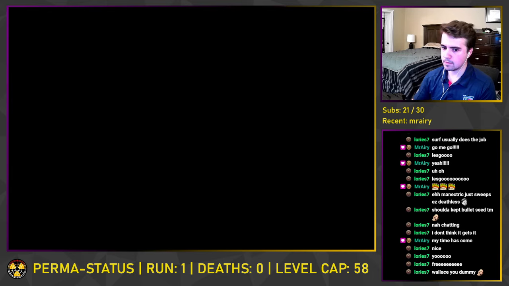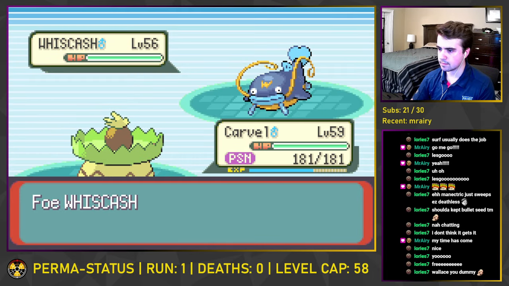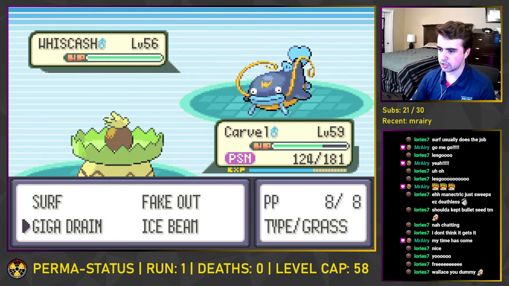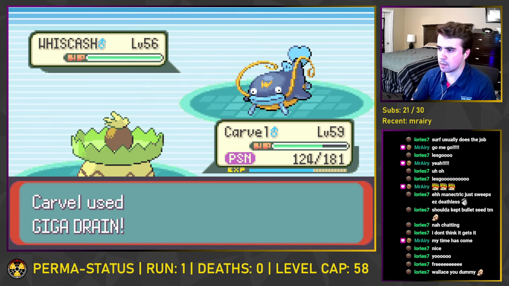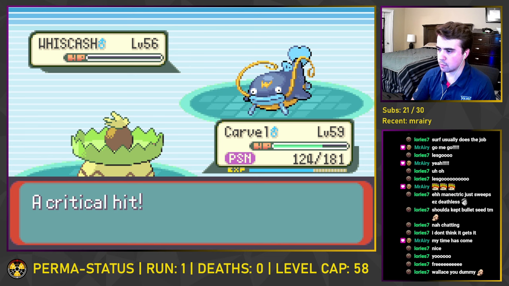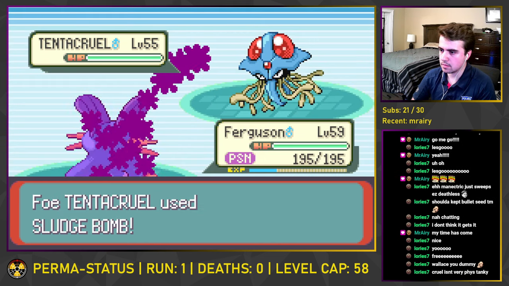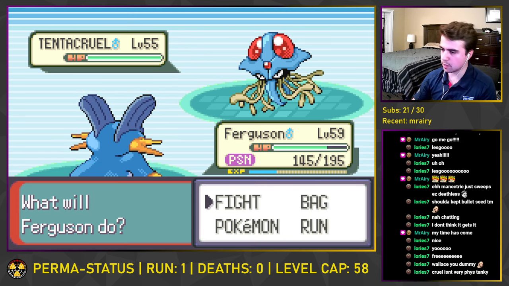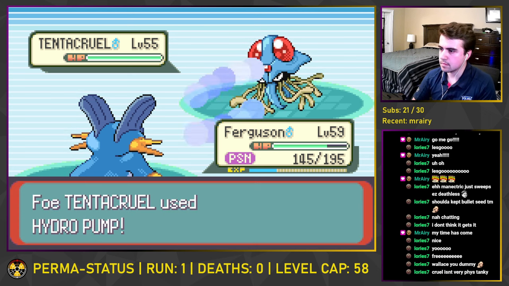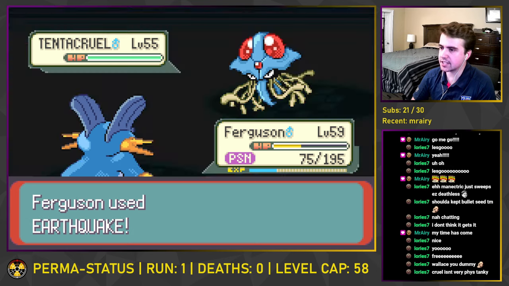for free, basically. It's gonna Earthquake. I'm pretty sure he's gonna Earthquake here. We just Giga Drain. I don't remember if this one-shots. I think it does. I'm pretty sure it does. Good, and we get all our health back. Nice crit. I don't know if that mattered. Yeah, we need to dodge Hydro Pump crit here. Let's go. Hold. Nice. Dead.